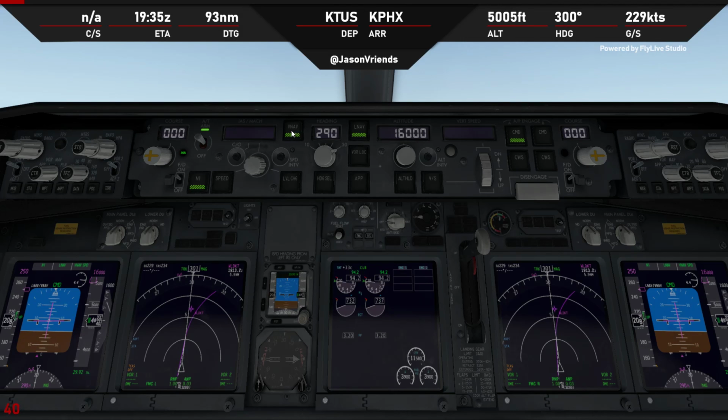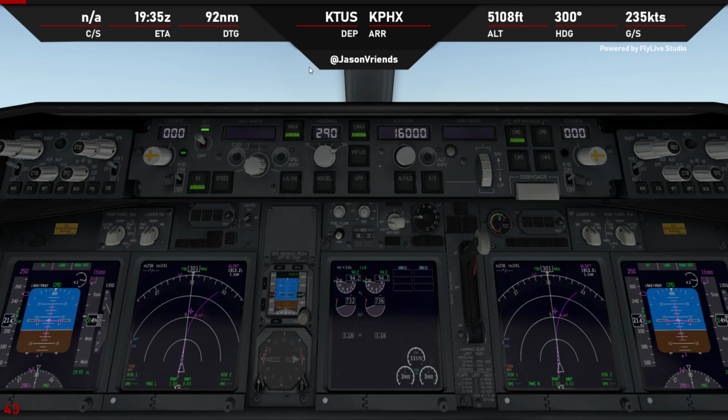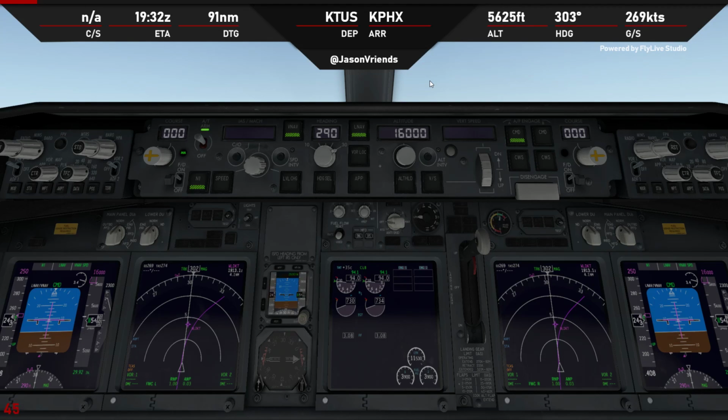Vertical navigation basically is your vertical speed, so up and down. So again, the plane knows what altitude I should be at each leg of the flight, and it just takes care of that for us. And the lateral navigation is your left and right, horizontal plane. So again, it's going to automatically move me to the waypoints, so I don't have to worry about that. And then by clicking the Command A button on the autopilot, it's going to make sure all of that is just automated for me. So I just have to watch it.